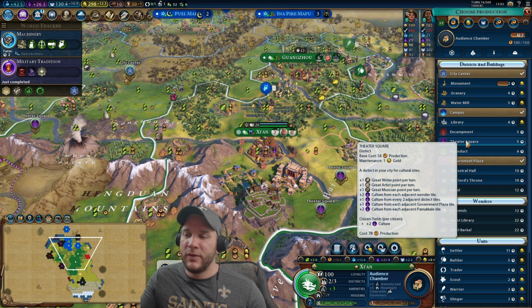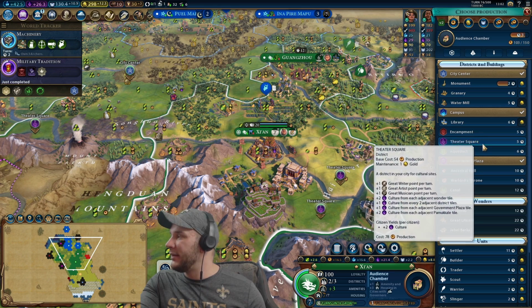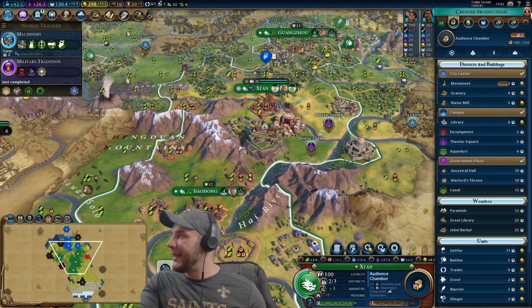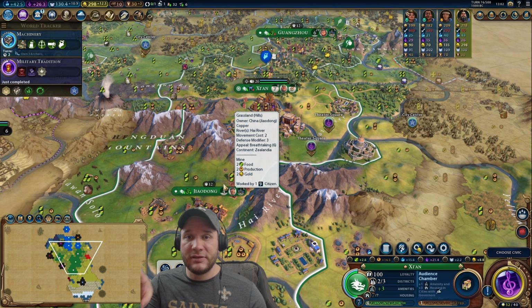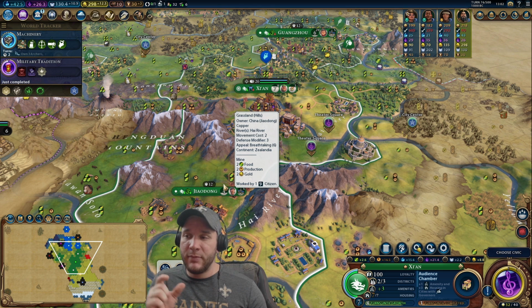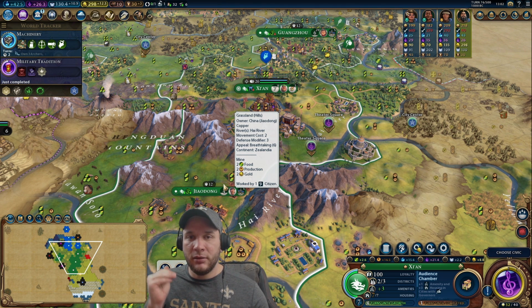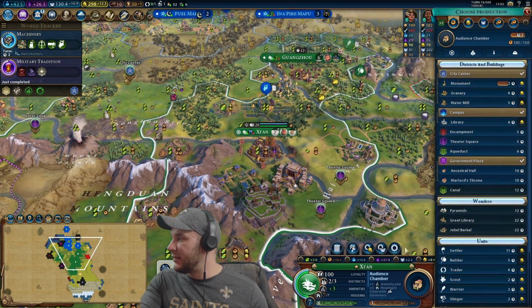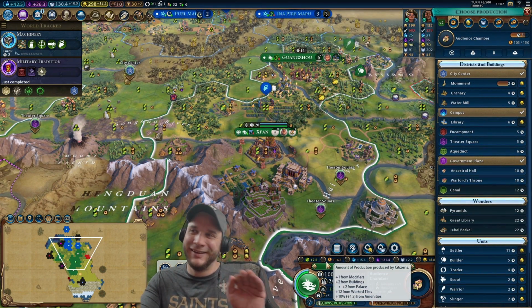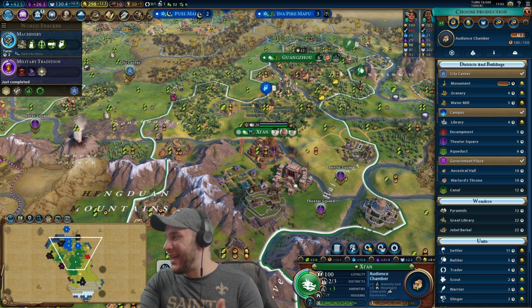I mean, obviously, I know the exact amount. It's a 40% discount, but there you go. So that is definitely going to help us out here. Now, one thing that I also try to do when I'm using the discount districts is I try to use them in my cities that have lower production, so that my capital, for instance, has better production most likely than my other cities here.